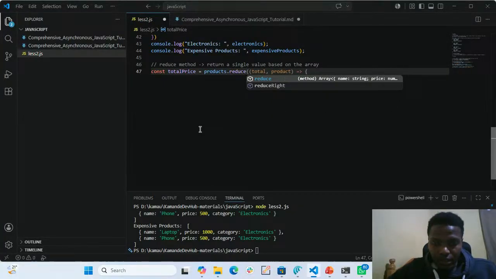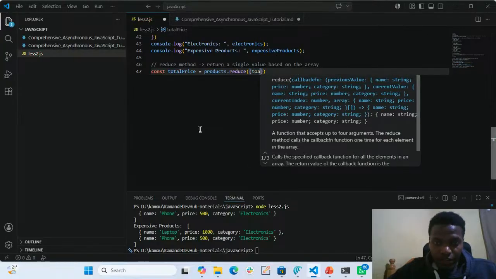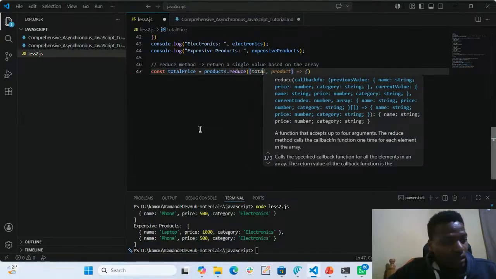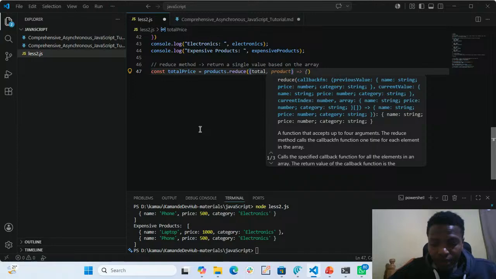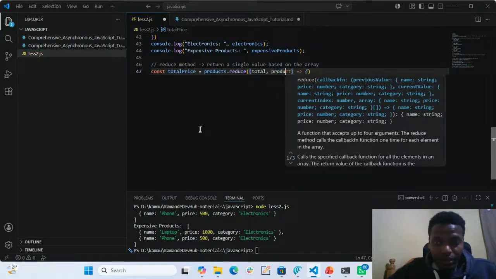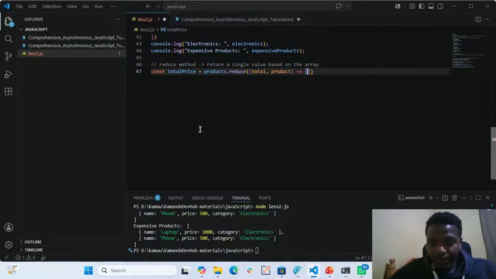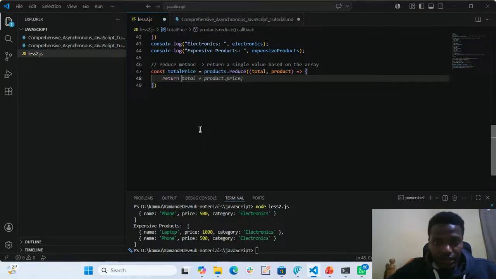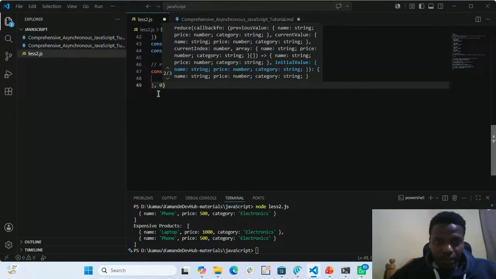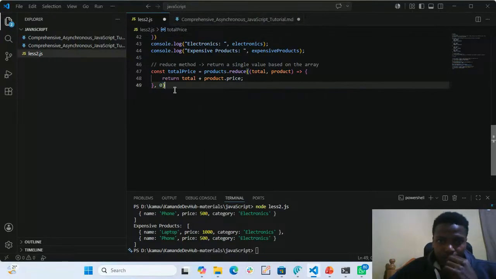And then we pass in an arrow function with the total and the product. So we will return the total plus the product.price, and then we pass in an initial argument of 0.